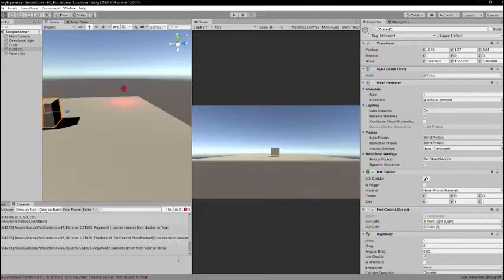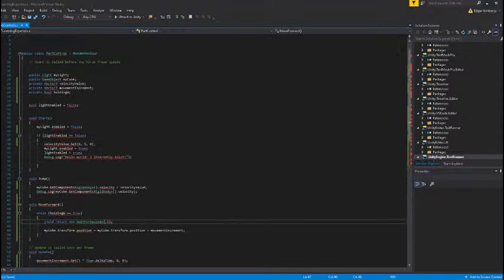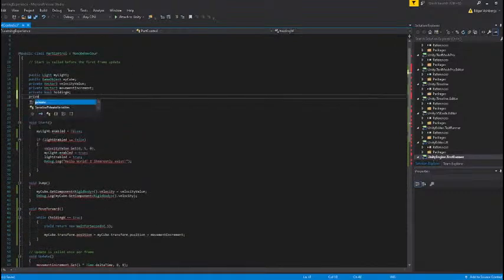It's cannot convert double to float. Which position? Where? What? Okay, hold on. Private double wait time is equal to 0.1. That's not a double, is it?